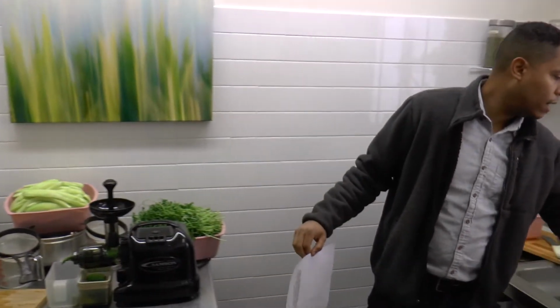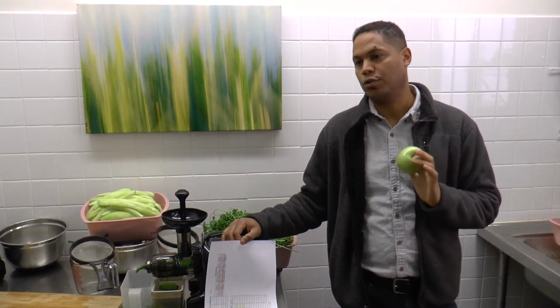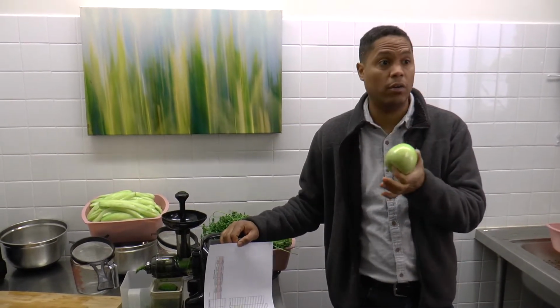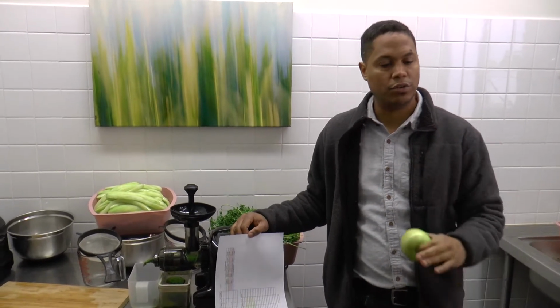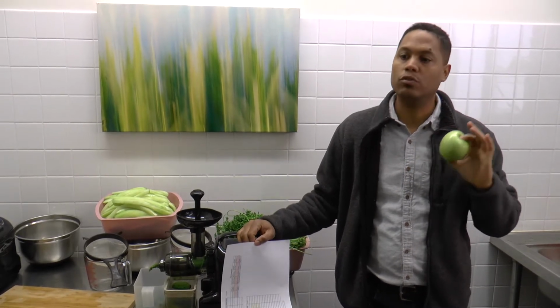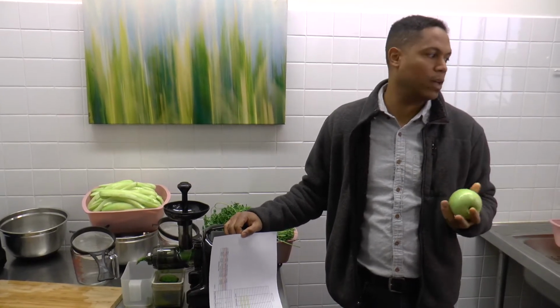Okay. Now, the apple is for people that have high sugar, because the glycemic index of green apple is very, I don't know why, but it's low. It just doesn't increase your sugar like a yellow or sweet apple would. And it doesn't increase your sugar like carrots would do. So if you have green apple in the juice, then you don't need to drink regular apple juice because you already have the apple in the juice that you need. So when it says apple juice, you don't need to do that.